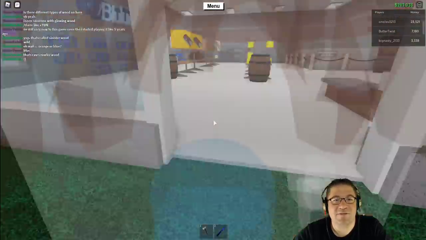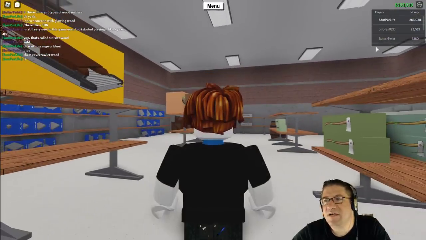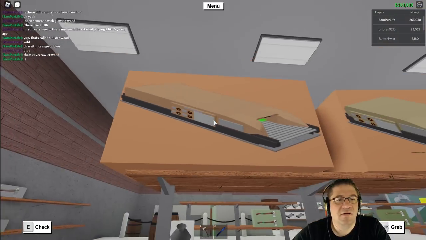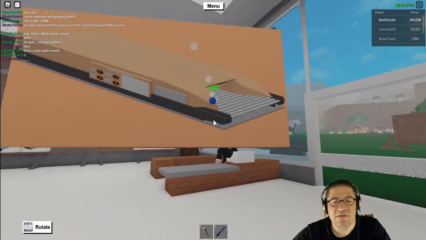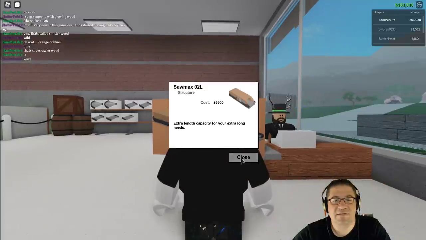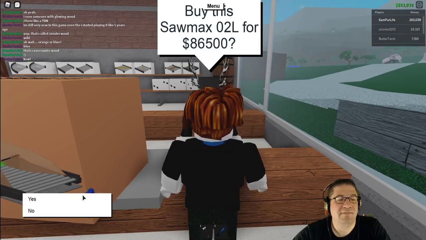Okay. Let's go do a thing. How much money do I have? Oh, I got 200. Okay, we're good. Let's see. Is that the XL? That's the XL. Let's go. Let's go, boys. So I want 85,000 for that? Yeah. We're good.